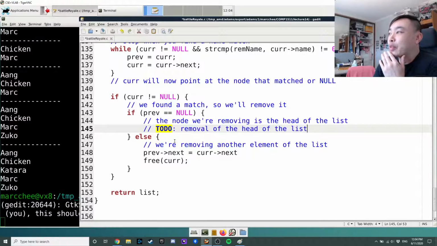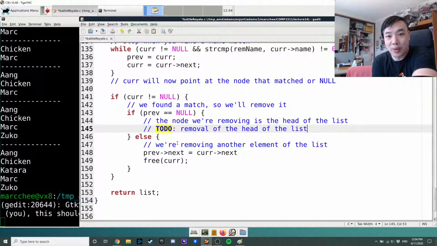I just laugh. It would be really funny because every now and then, very rarely, I'll go through and see people's auto tests midway through because your code is saved, or see people's submissions partway through because they're like, I just need to back this up, and the to-do is like, this isn't working. It's like, okay, I'm going to try to be better with the to-do here and say, okay, removal of head of list is something you have to do.